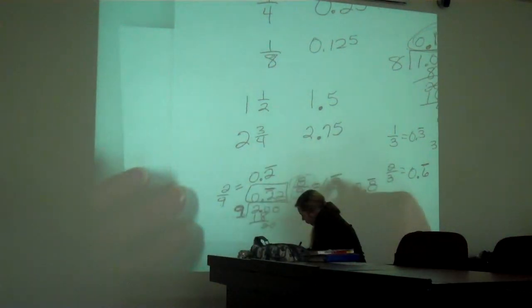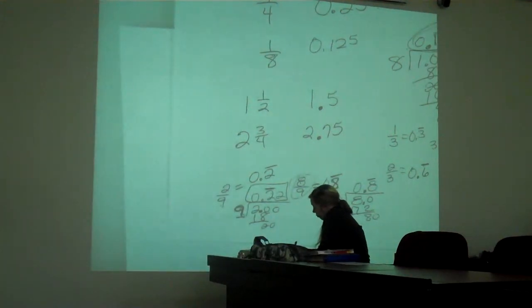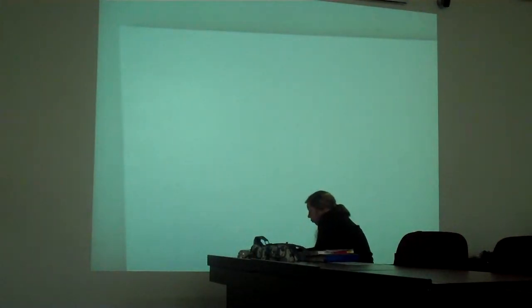And these are repeating decimals. If 2 numbers repeat, then you have to put the line over both of them. And if I knew one right off the bat, I would show you one. I can't think of one right now.